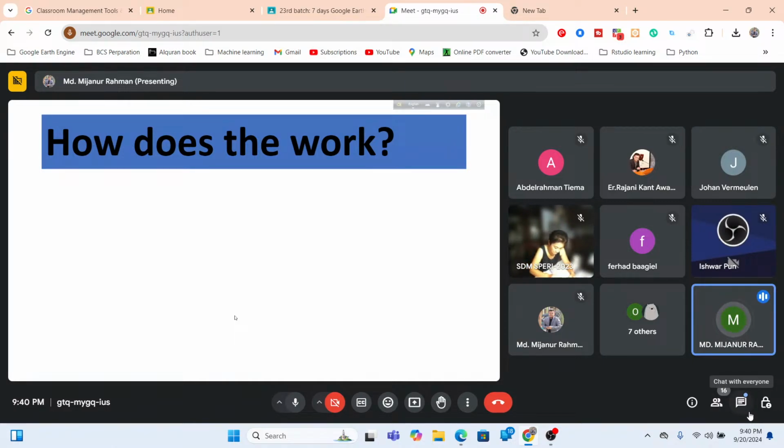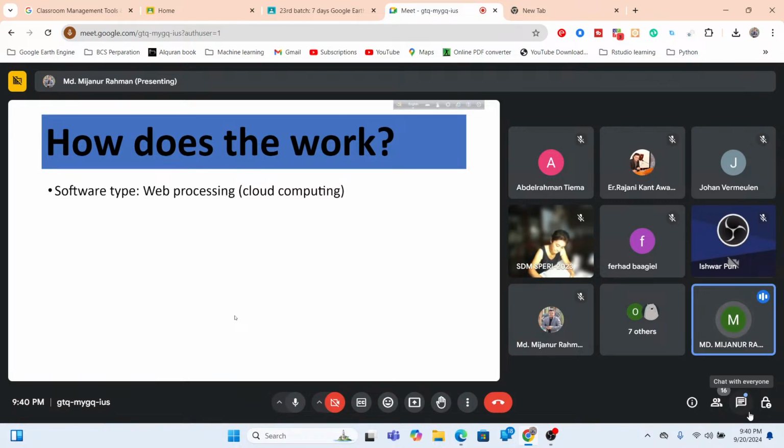Suppose I write the code, I need the Landsat image. So it sends a message to the Earth Engine server, and in a matter of seconds, this server gives you the response. This server gives you the Landsat image. So this software type is cloud computing, okay, or web processing.